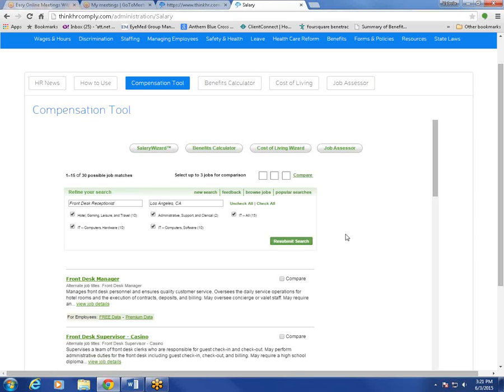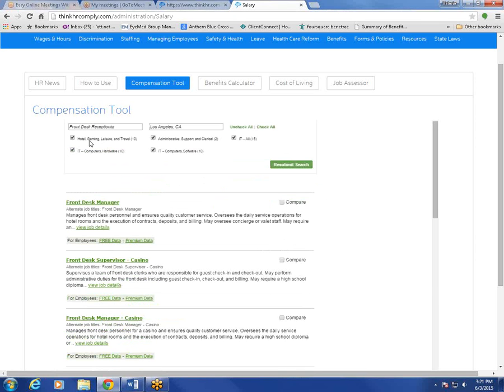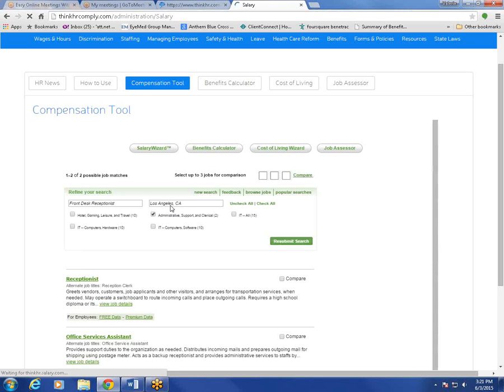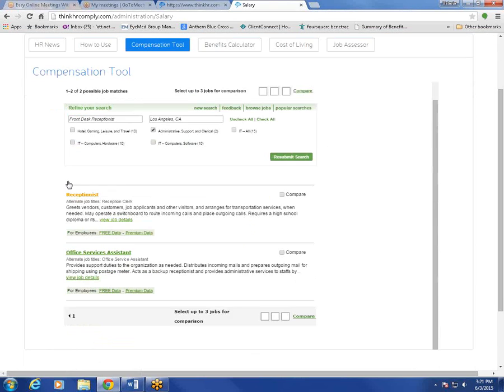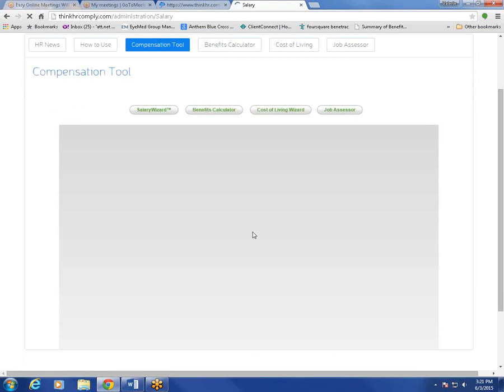You'll see that you can do a search on different industries and then try to really filter this down. We really just want administrative support. I'll resubmit the search. And you'll see that there are two different jobs here.